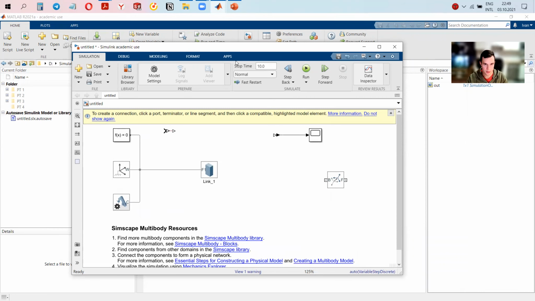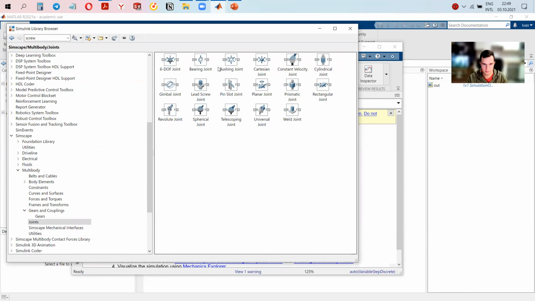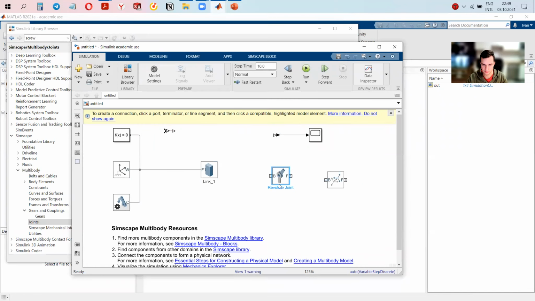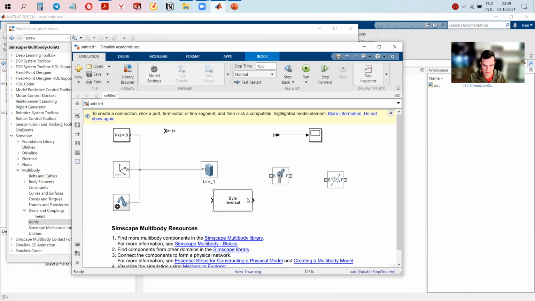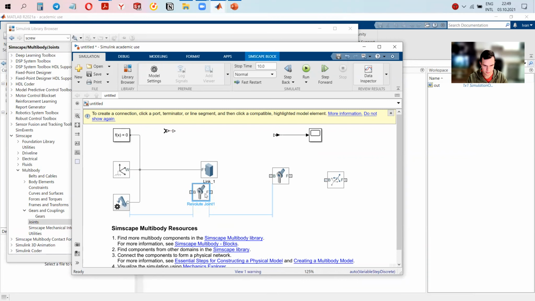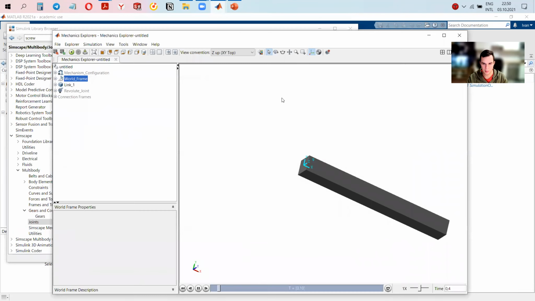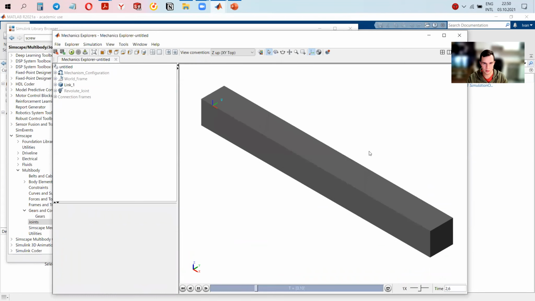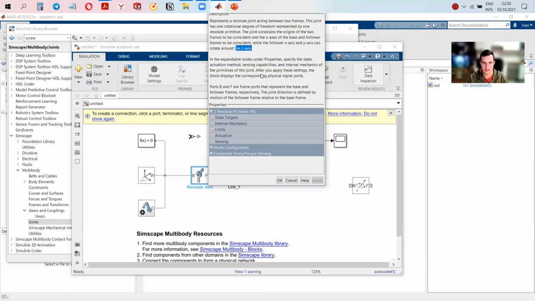And let's get some motion. You can find the revolute joint from here and just move it like this, or you can just type the name here. Revolute joint, yeah, like this. So you have two options. All right, we put it here. You press run, and nothing happened. Why? Because the revolute joint works only around the z-axis.